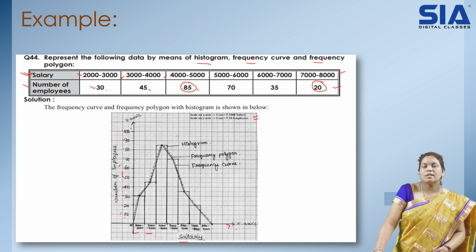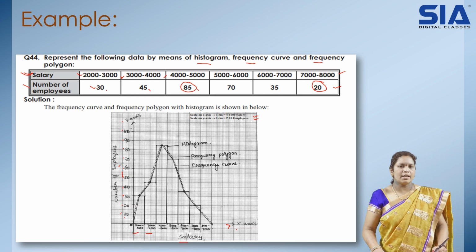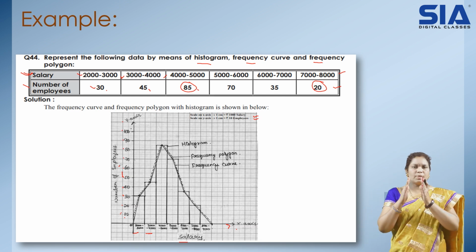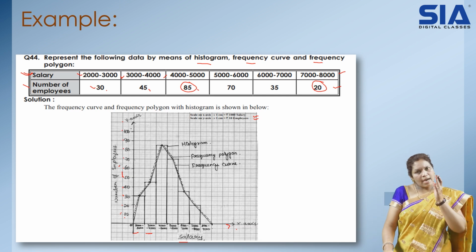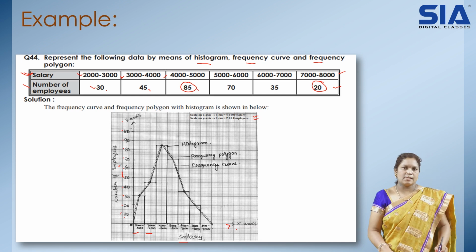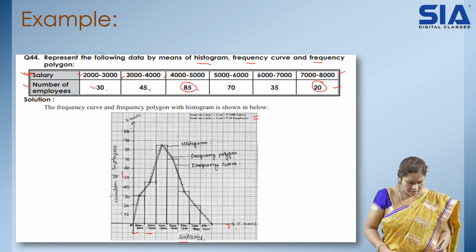Rectangle bar, general simple bar, how have we done it? We have done these rectangle bars, but we have given some gap in between. For a histogram, you have to attach all the rectangular bars. So how do we do that? Let us check it out here.